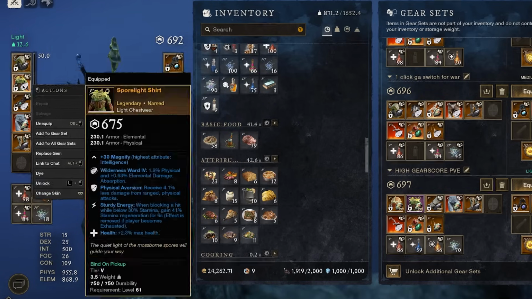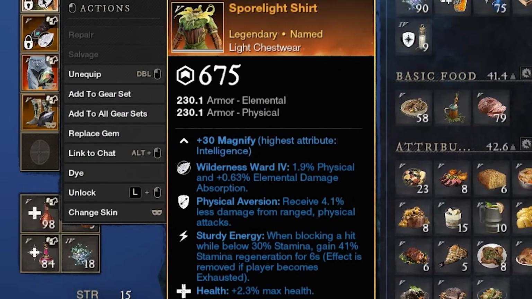Now moving on to the body, I wanted to have specifically an intelligence body, and this is where my account is struggling a bit. Health is fine, sturdy energy is useless, physical aversion is okay. So this really is a 2-perker for me. This is one of the things I'm really looking to upgrade.